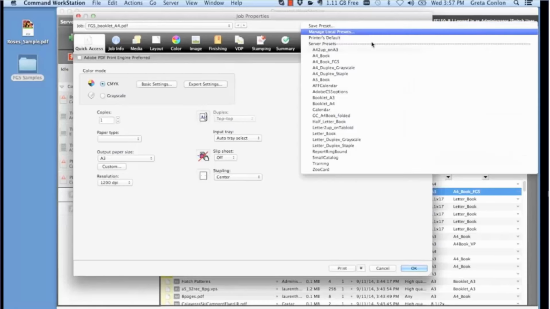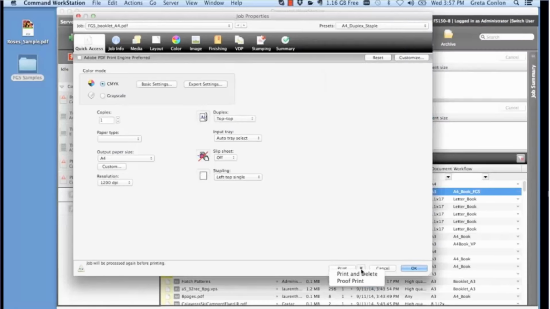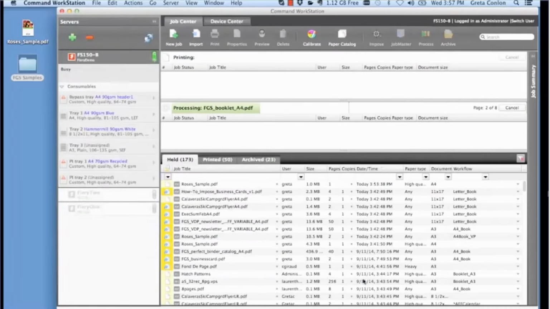And of course, in here, you can also apply your server presets inside job properties as well. And you can apply job actions. So for this job, it's already ripped. I have a choice of proof print, print, or print and delete. But those actions will vary depending on the state of the job. So you can do that. I can select proof print here. The job instantly is sent to proof print, which prints one copy and then holds the job, so that I can check it before, again, committing to the final print run. So it's much faster than closing the job and then making a separate job action on top of print or proof print, for example.